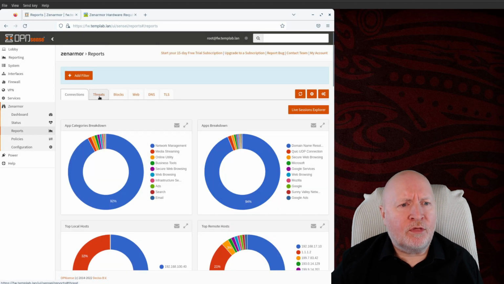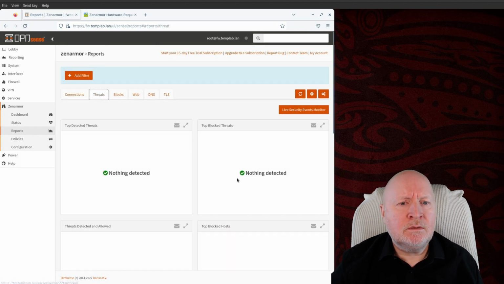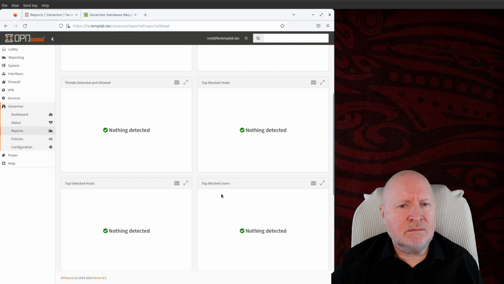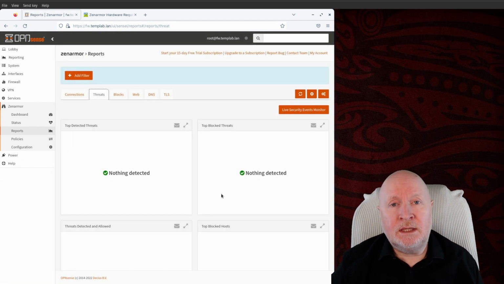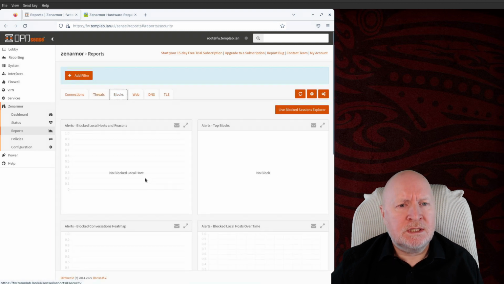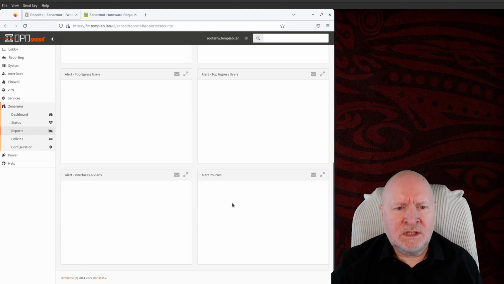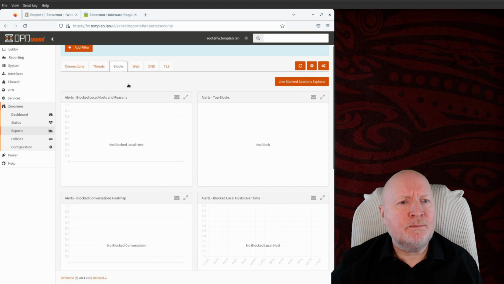But we've also got a tab for threats. So this will tell you about any threats, anything that's been blocked and so on. So there's some useful information in here. Fortunately, this is a lab. Not surprisingly, there's nothing going on. So I don't have anything there, but if something suspicious were to turn up, it should show up here. Then we've got a tab for blocks. Similar sort of thing, if anything's actually being blocked, you would see that turn up here. Nothing's showing up for me.